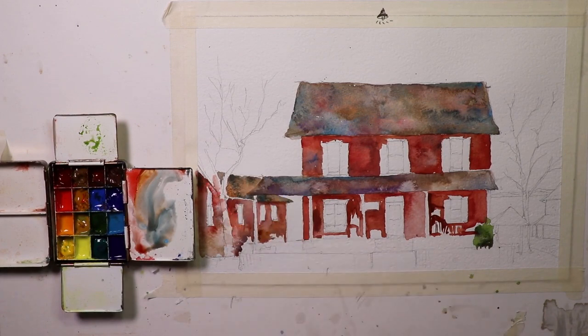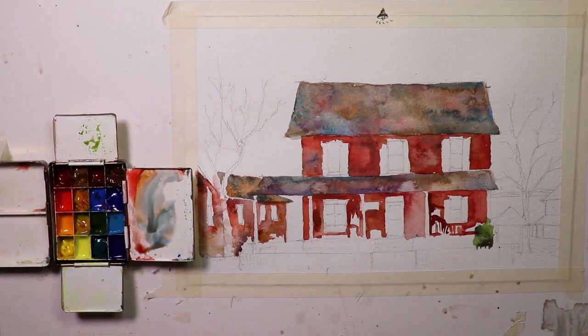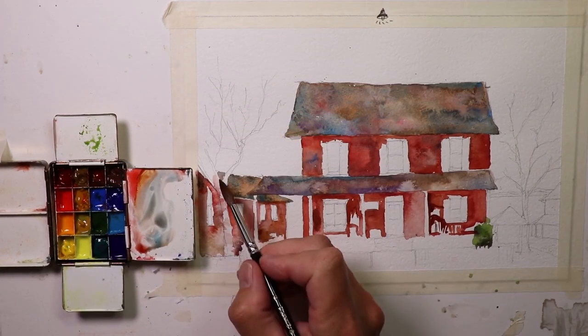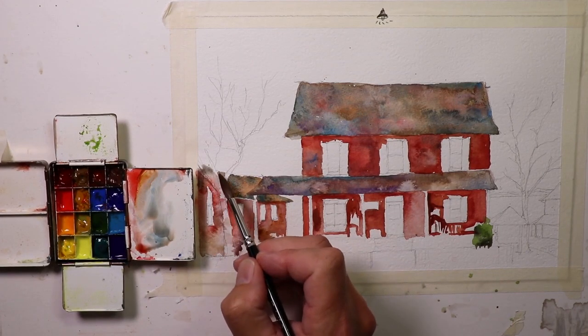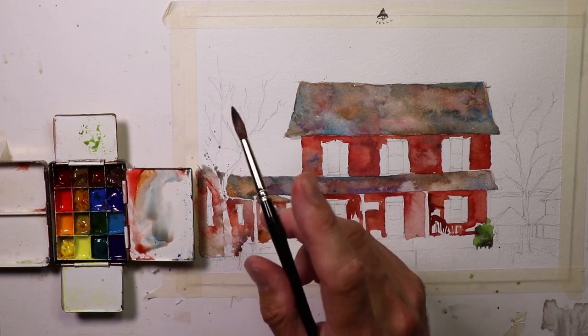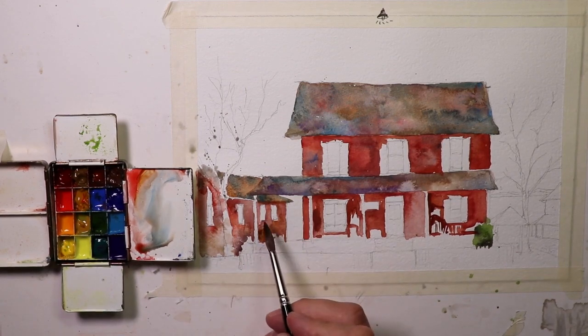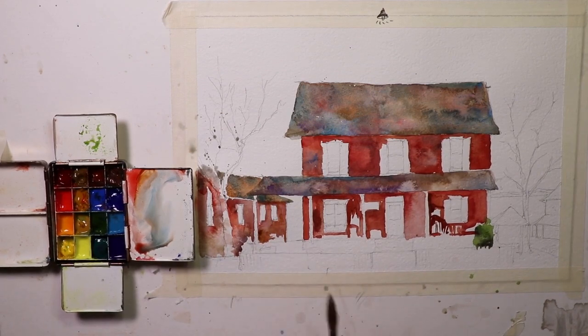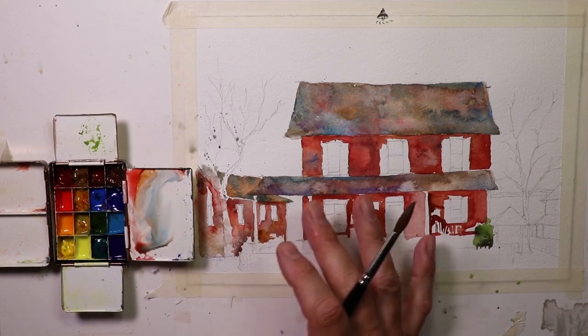Since this over here is not really the main subject matter in the painting, it doesn't have to be perfect. All right, so we took some time. We put this building over here. I'm moving around the painting. We'll have to go back in and do some of the window details, but we'll let that go for now.